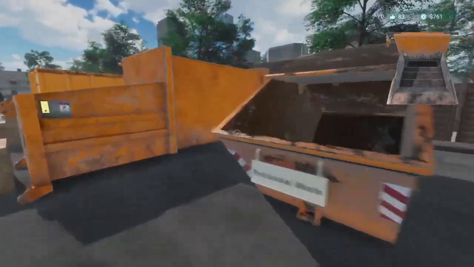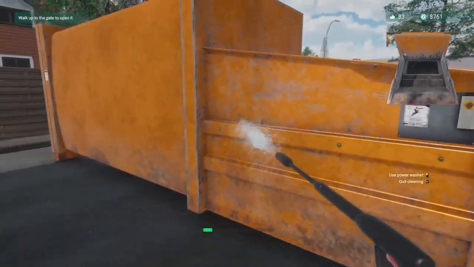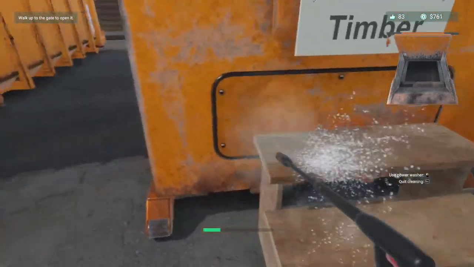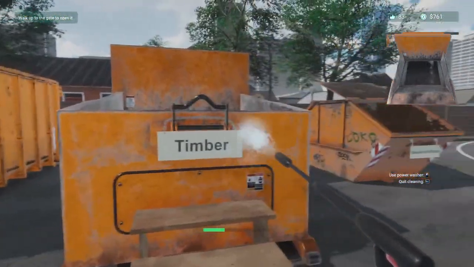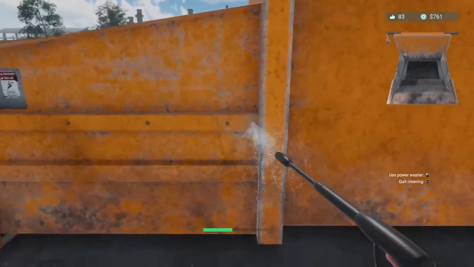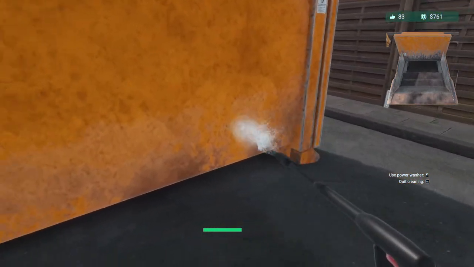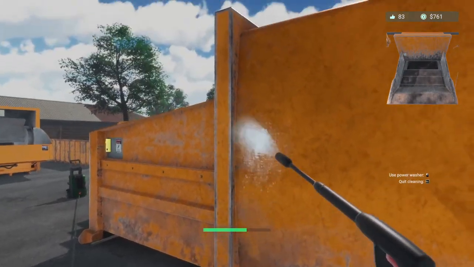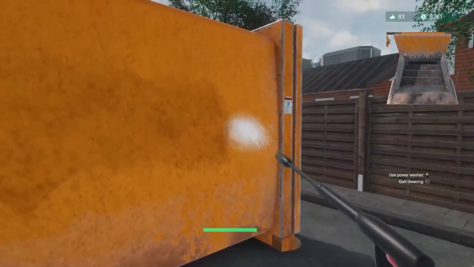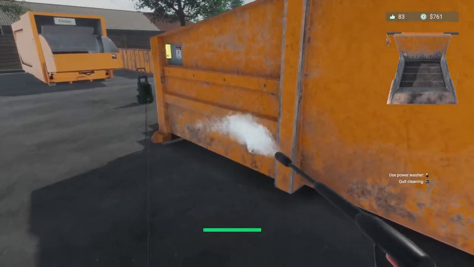There we go. All emptied out. Nobody pulled up yet. Oh, yep. Right when I start doing this, of course, somebody pulls up. Right when I start working on the pressure washing. Pressure washer's so loud. It's so loud. See, everything is loud. Nothing's quiet around here. All the machines.